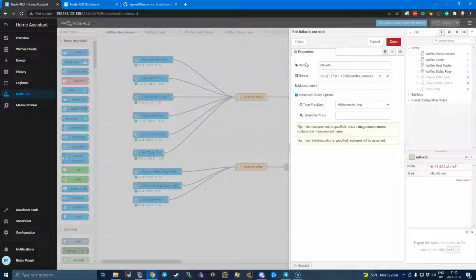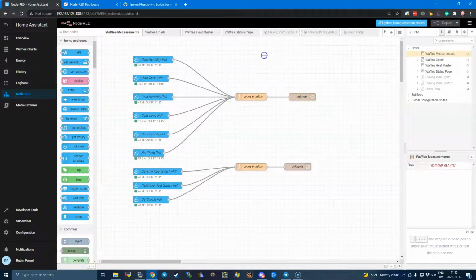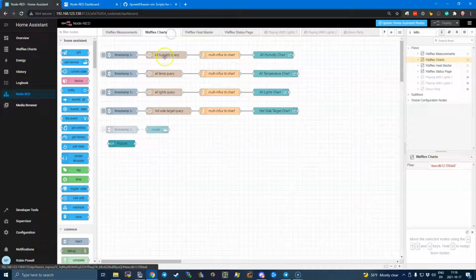Normally you wouldn't do that. Normally you'd have InfluxDB running on like a separate host and port, like a container somewhere probably. Just happens to be not how I did it. InfluxDB is super easy to set up as a service, and I just stuck it into the VM. Probably should have done it that way. That's how it worked out. But this is how we get all of the temp and humidity and light switch data into InfluxDB, which then gets used later.